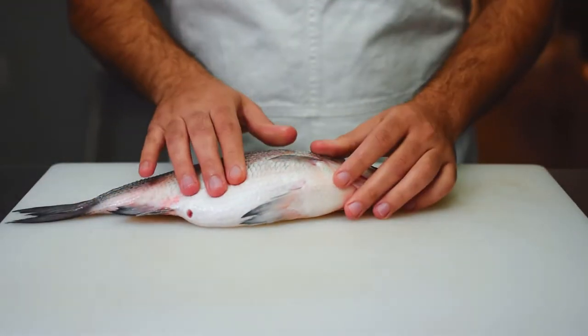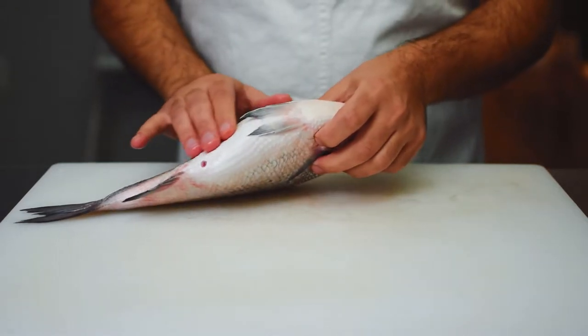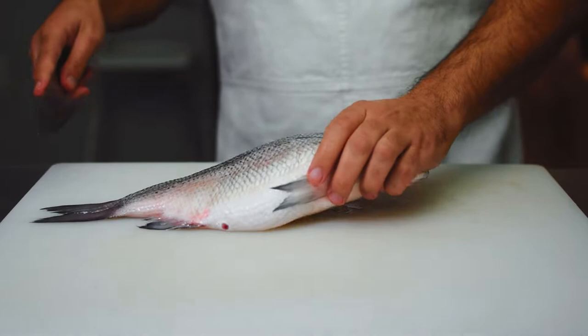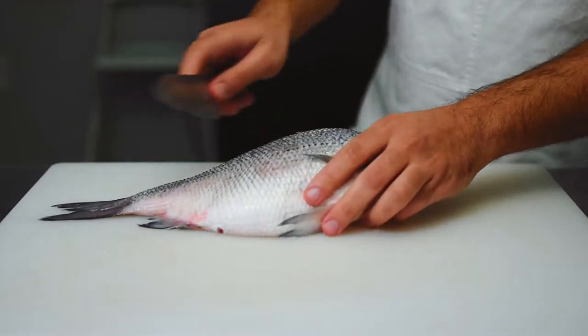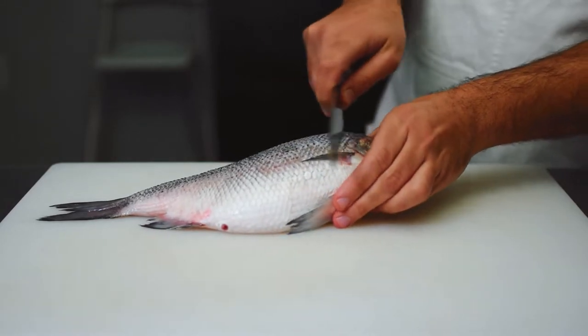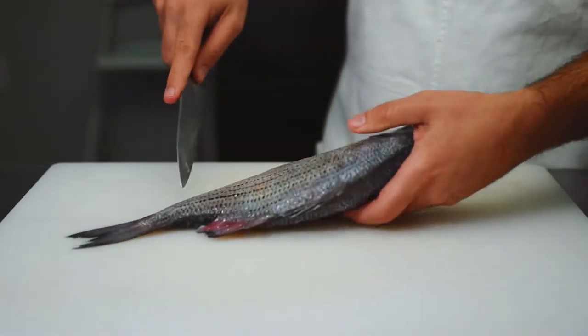Now here I can tell that this fish is quite bloated, and what that usually means is that there's some roe inside and that the fish is pregnant. Now the only way we're going to find out is once we gut the fish. So let's move on to the next step. But first, I'm going to remove some of the excess scales that the fishmonger might have missed. And all you have to do here is run your knife from tail to head, and the scales should come right off.